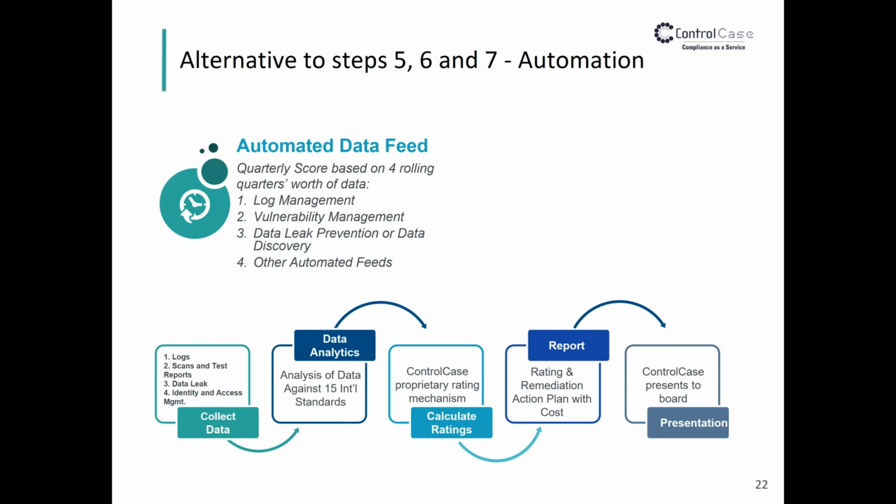All the initial steps are still needed. You need to inventory vendors. You need to figure out what their risk is. All those things are really good. We have actually come up with, as I'll talk about later, a data security rating where we can automatically get data from your vendors. They can send data to us on an automated, ongoing basis, and we will give you, in an automated fashion, what the rating of that vendor is.